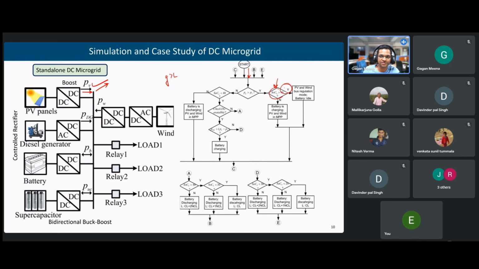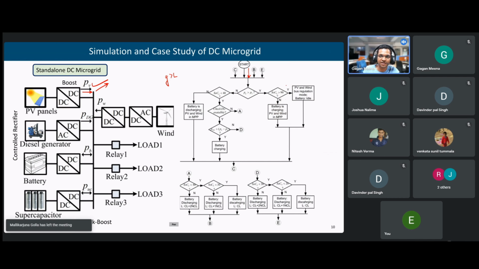But if the SOC has already reached its maximum limit, which we have set here as 90, then we will not charge the battery. The battery will be in idle case. But if it is not 90%, then it can be charged, and PV and wind will be extracting maximum power so that storage can be charged.